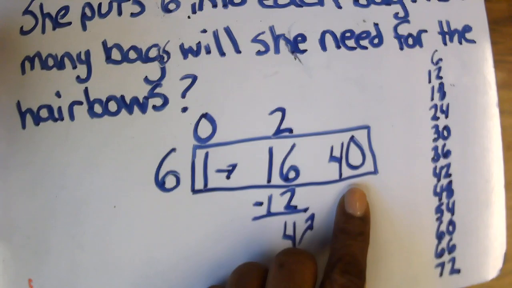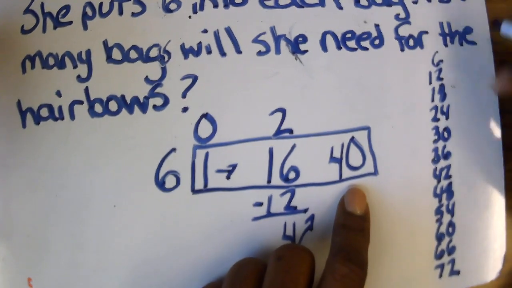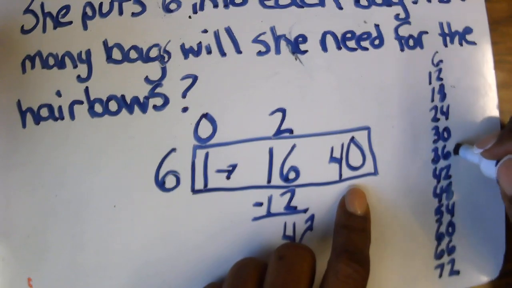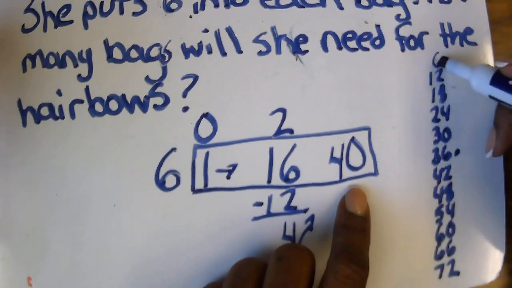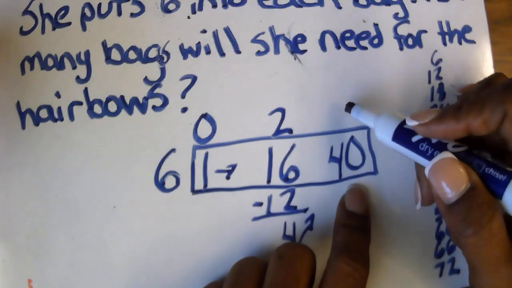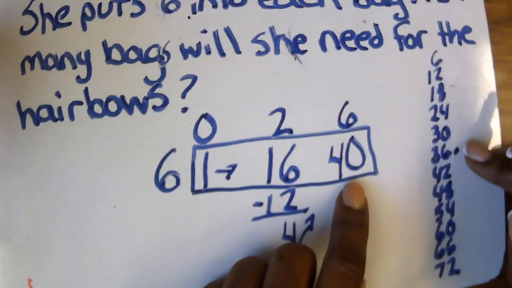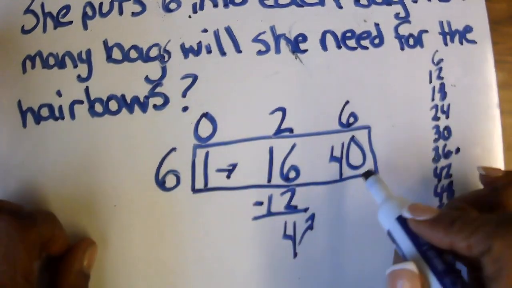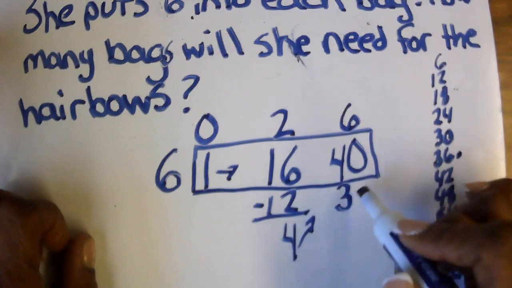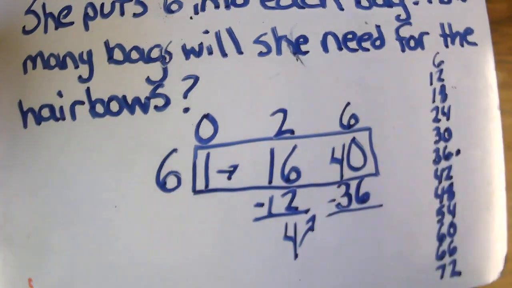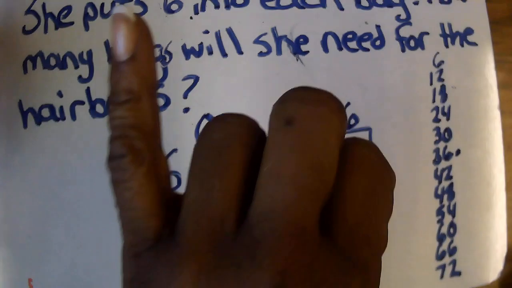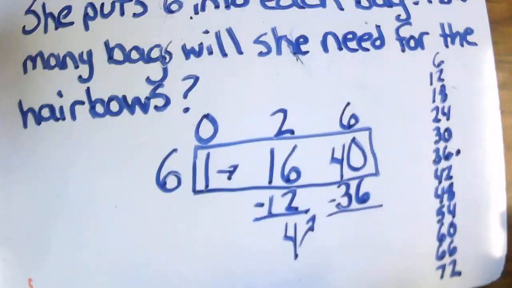Now we cannot pass 40 on our multiples. The closest we can get is 36. How many did we go down on the multiples? 1, 2, 3, 4, 5, 6. Is 40 and 36 the same number? It is not, so we must do what? Subtract. Put 36 in our head and count up to 40. 37, 38, 39, 40. That gave me 4.